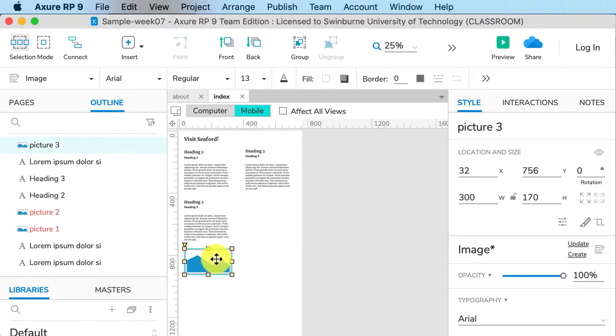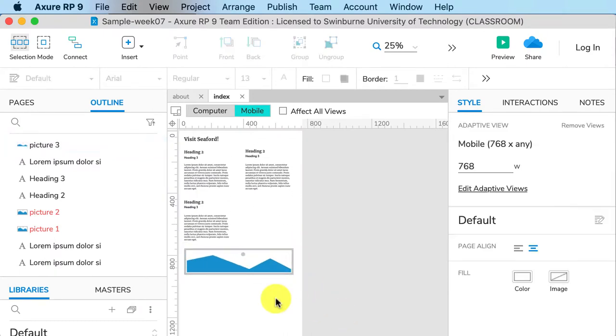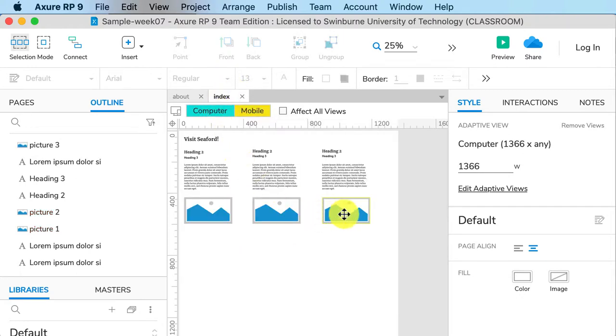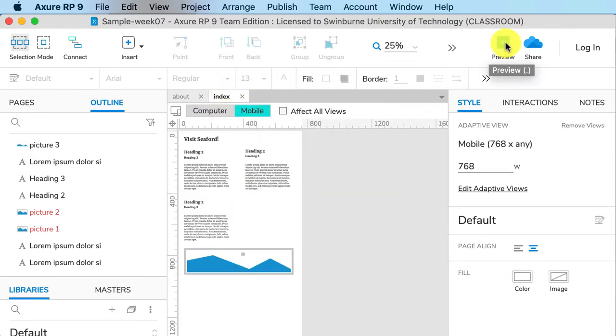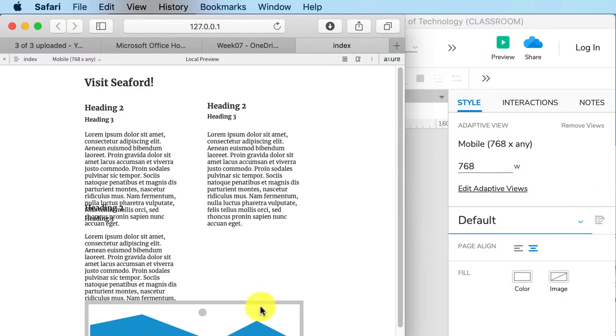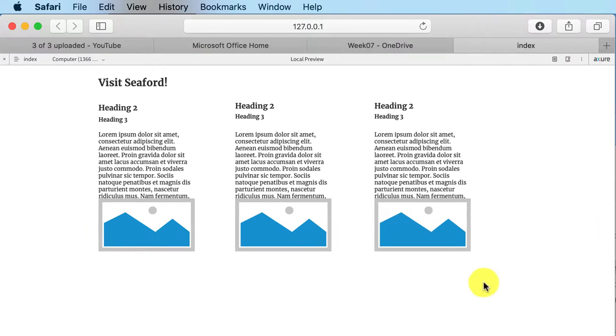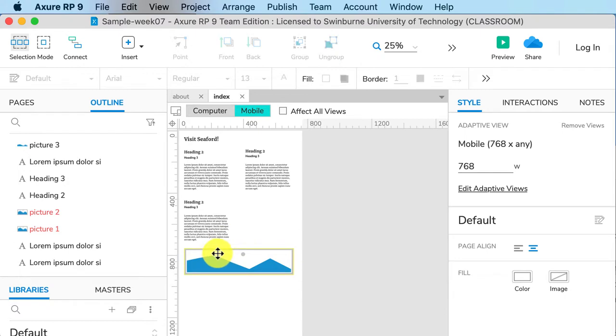Now many of them can be resized. So if I decide, for instance, I want that image to be wider for my mobile view, you see how it hasn't affected it in the computer view? So now if I preview and we shrink this, you can see that the image is actually wider there. And you can do that with the very simple widgets such as text and placeholders or images. You can't do it with dynamic panels, you can't do it with menus. What you have to do in those instances is you have to actually unplace it from a view and replace it just in that view with something designed specifically for that device. We'll show you more about that when we do the menu widgets later on.